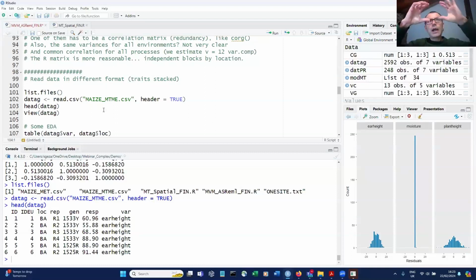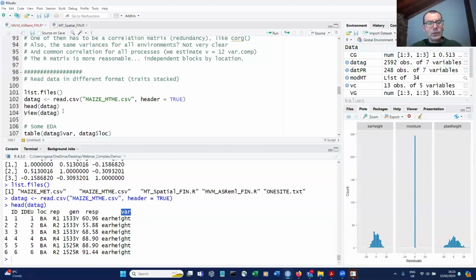Now I'm going to put the vectors, the actual traits, one on top of the other, that already were on top of each other from the locations. So I need to create one variable, which I call var, which has all the records of the variable ear height.